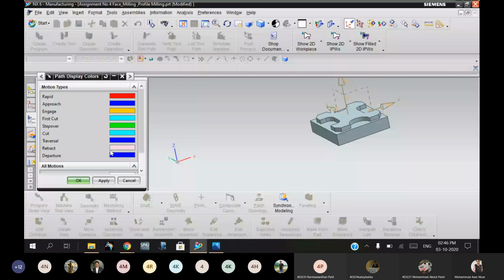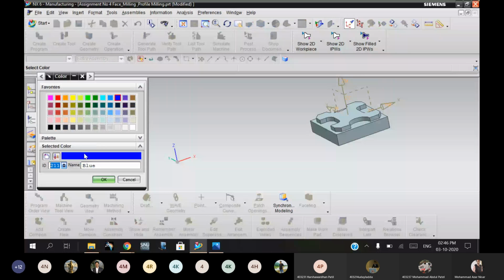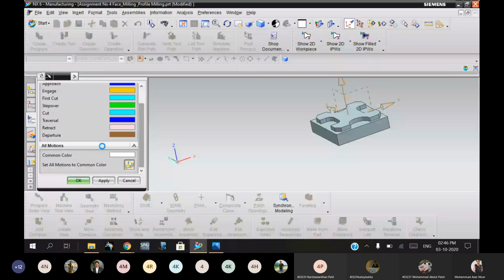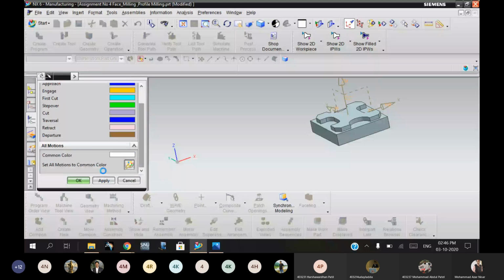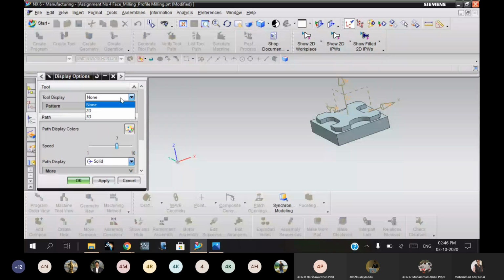You can change those colors also. I will change this one to brown, and cutting I will change to purple, lavender color, so that there is a difference. And select OK.